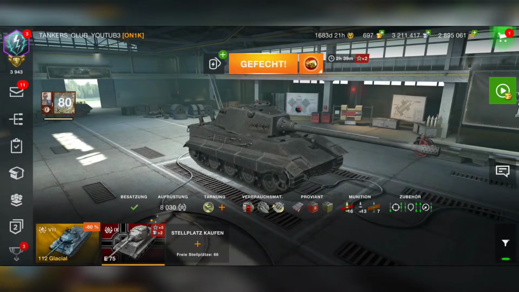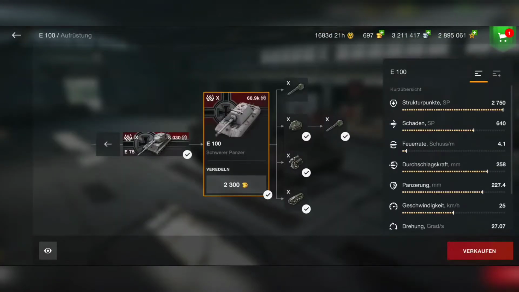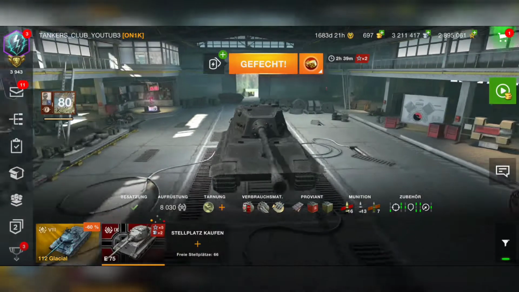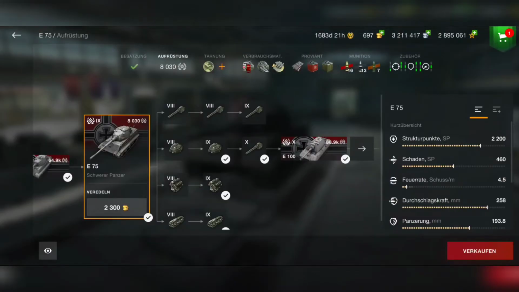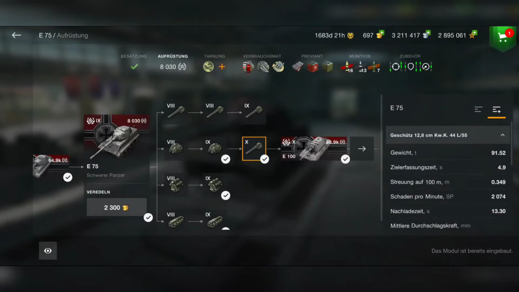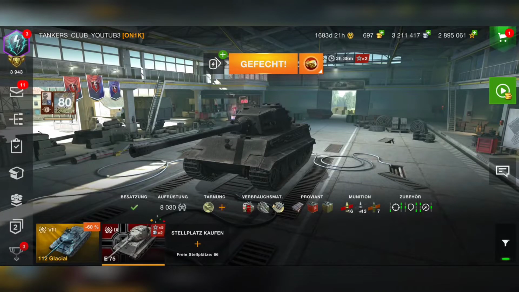Only the E-75, I think the little brother of the E-100, if I'm not mistaken. Oh yes, so if you are trying to grind the E-100 line, maybe for some of you it's interesting to see some E-75 gameplay. I'm not going to talk a lot, I'm just going to see the upgrade of this tank to remember what my reload time is if I have the better gun installed. So we have here 2k DPM, 13 seconds reload time, okay.